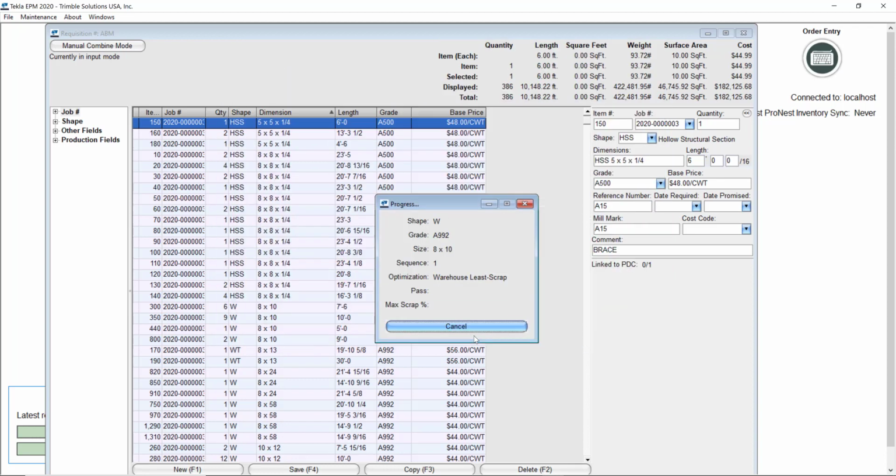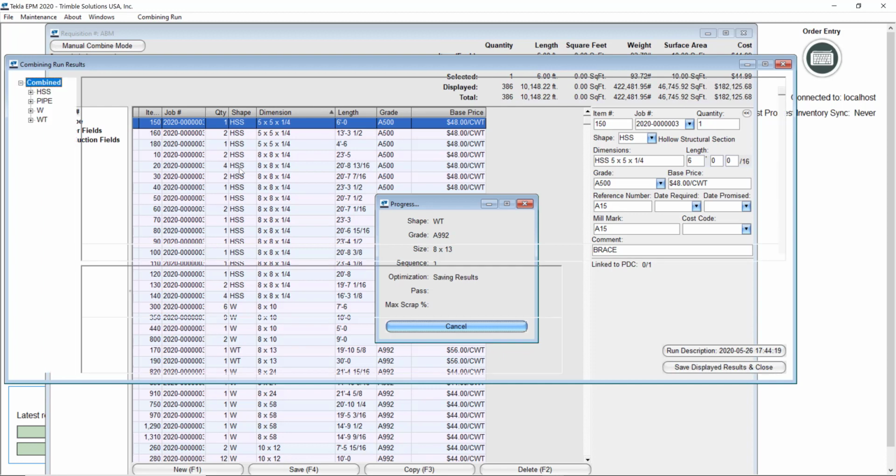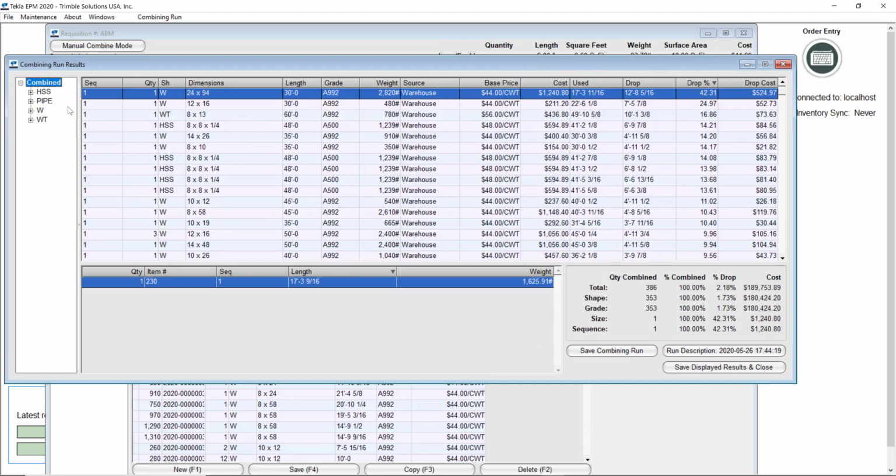And this is a medium-sized list of material, but this is usually pretty fast. So we should be all right in a couple of seconds. This should be all done if we are lucky. There you go. It's coming now. So it's all combined. You can see here that overall it's at 2.18% of scrap, which is pretty good. Obviously, some sizes have more scrap than others. But as an overall, this is the scrap percentage that we have for these sizes.